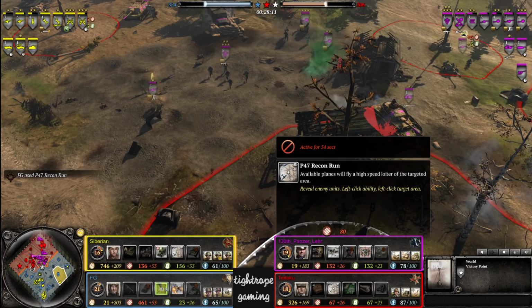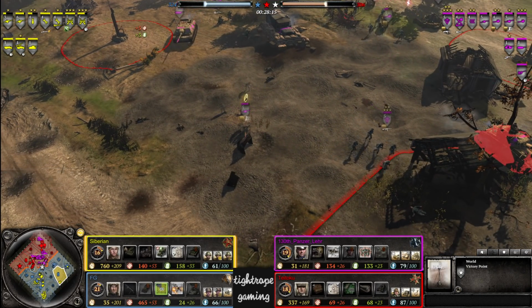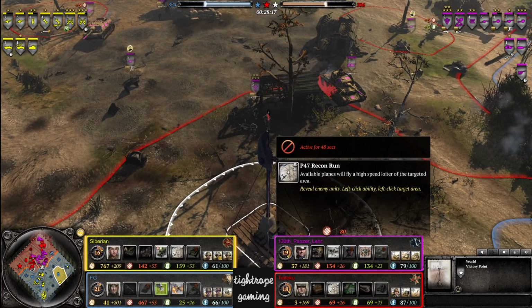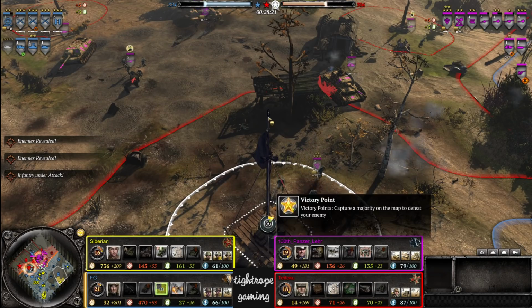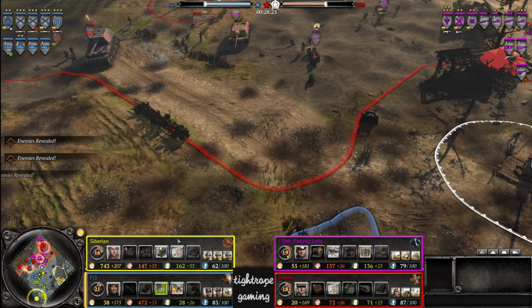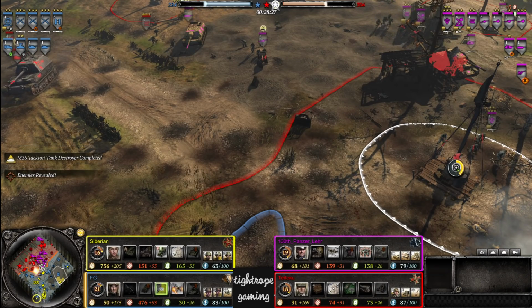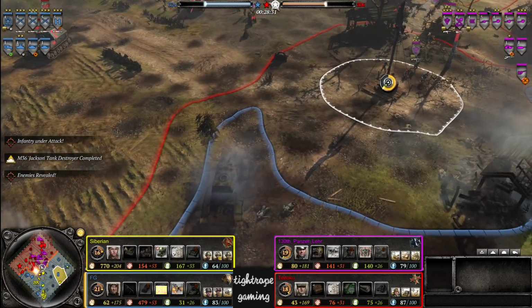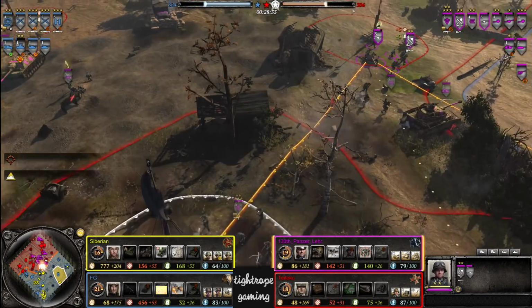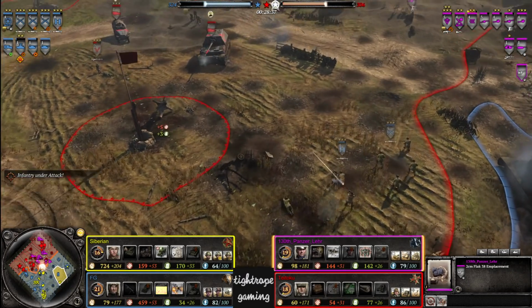Ouch. FG with the recon plane coming through. This recon plane does provide a huge amount of sight. Look at how much sight it provides. More than the Axis one, which is a bit cheaper. Soviet one as well. But the flak emplacement maybe. Shooting that down there. One vehicle destroyed.